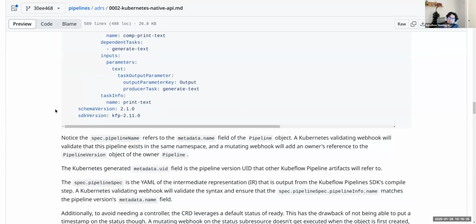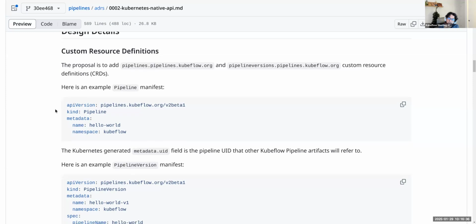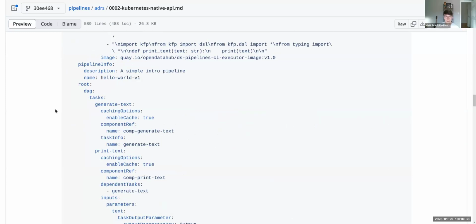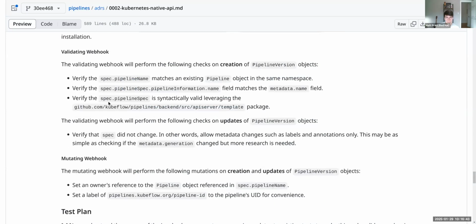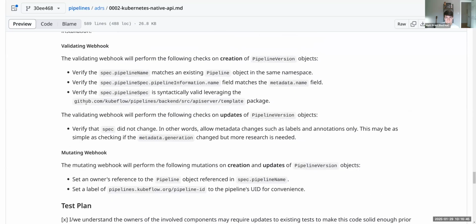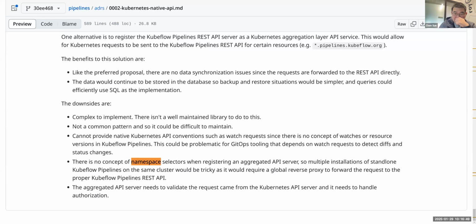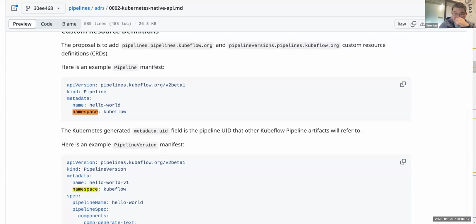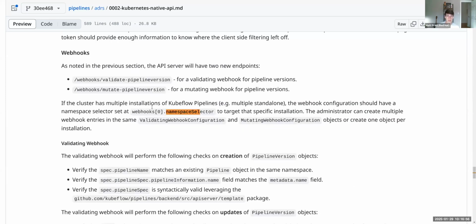So what about if we're using webhook, how will we reconcile multi-namespace installs? Oh yeah, so the webhook, I think I have it somewhere in here. Yeah, here it is.